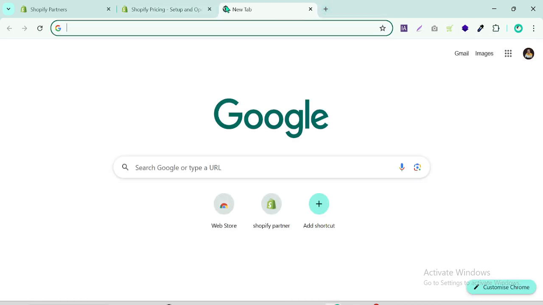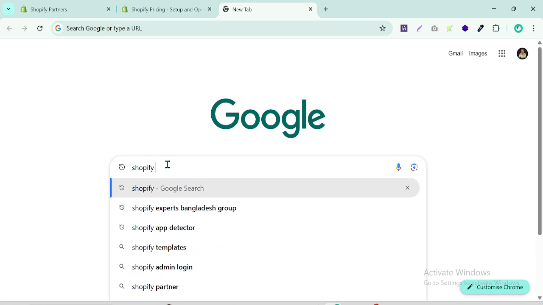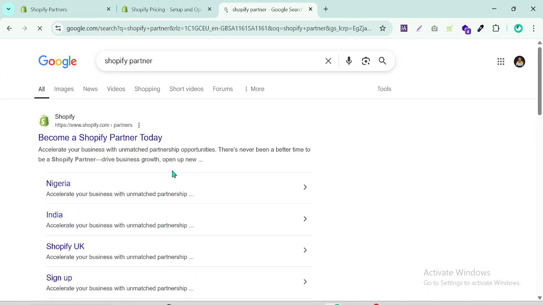Another option is, if you need to practice how you will do this, Shopify gives you a chance for this for a developer, or you can test your store. You just click the partner, Shopify partner. You see this URL is shopify.com then partner. Simply click this, become a Shopify partner.